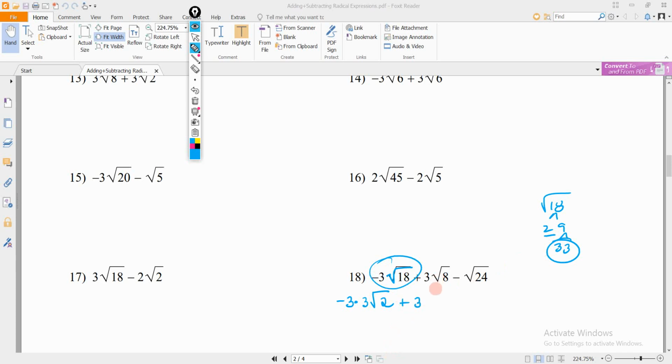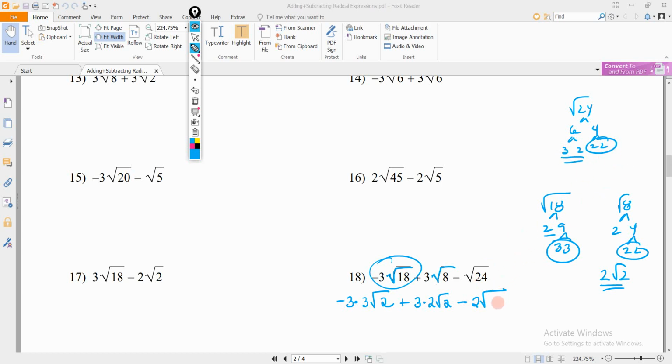Plus then this 3, but now look at radical 8. Radical 8 goes to 2 and 4, and 2 and 2. So there's a group of 2's. So this radical 8 turns into 2 radical 2. So I have a 3 that's already out there, and now a 2 radical 2. Okay, so that term is the same as this one. And now minus radical 24, well 24, we already did this earlier, but we go 6 and 4, 2 and 2, 3 and 2. There's a group of 2's, so it's going to be minus, that group of 2's can come out. And now here we've got a group of 3 and 2, so those come back underneath as a 6.